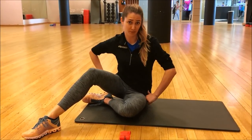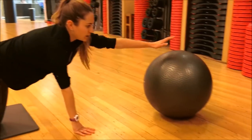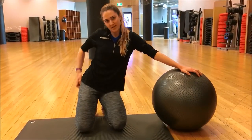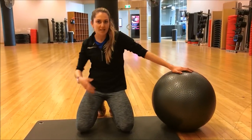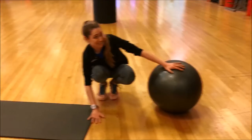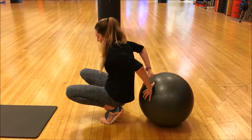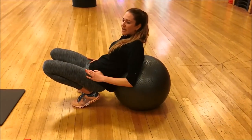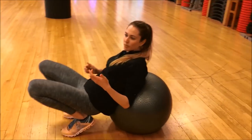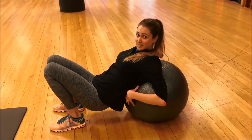The last exercise works more of the glute max. The previous ones targeted the hip stabilizers — the side muscles like glute medius and glute minimus. This one involves a lot more core stability too. We're going to do a variation of a single leg bridge, resting the back on a Swiss ball to take away the stability of the floor and advance the exercise.